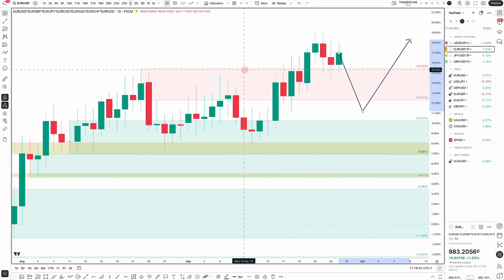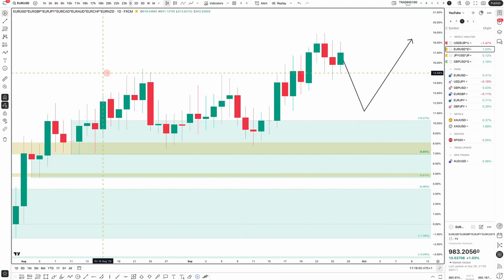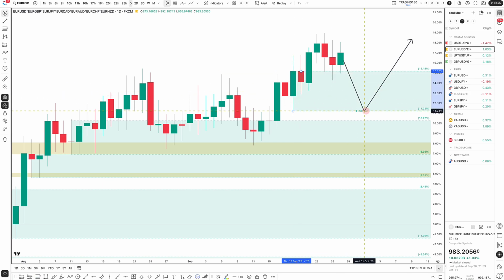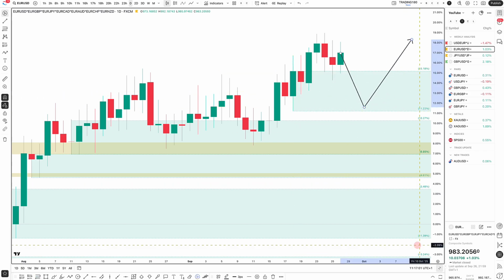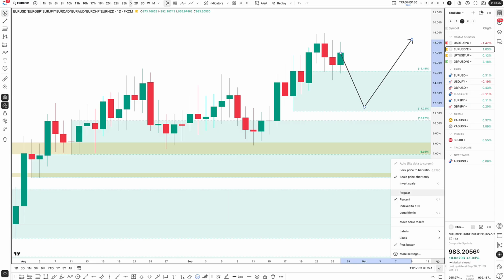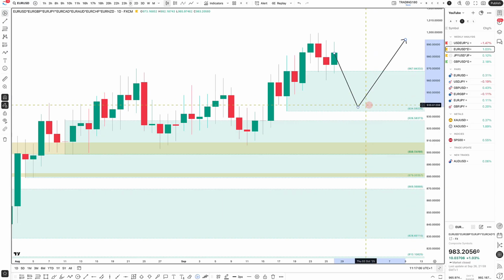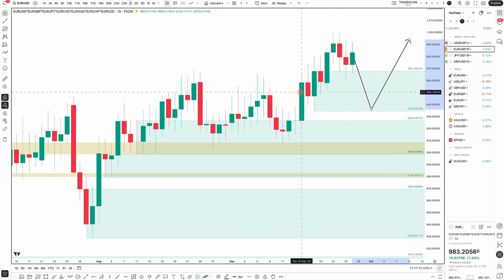And so again, I want to be a buyer of the euro at the moment, but for me, this is still way too expensive for my liking, although prices are pulling back a little bit. I would say a pullback really down into, let me just change this to regular, down, maybe the 94 is a bit more fair value on this before looking at going long on the euro.